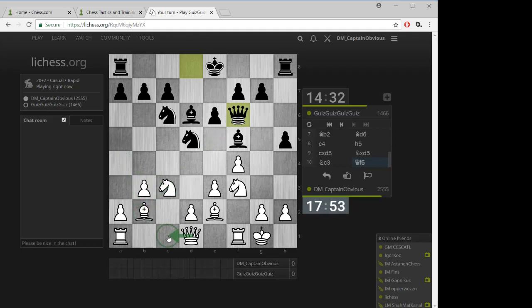But I kind of just like queen c1. It's simple. Yeah, it's just simple. Simple chess. Threatening to take the knight. Kind of positioning on a half open file. Now I kind of don't see what else he's going to do aside from knight takes knight, which just gives me a tempo on the queen.